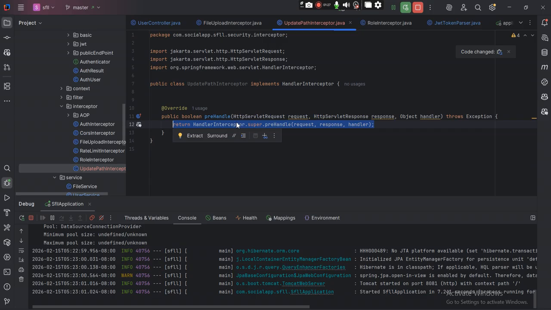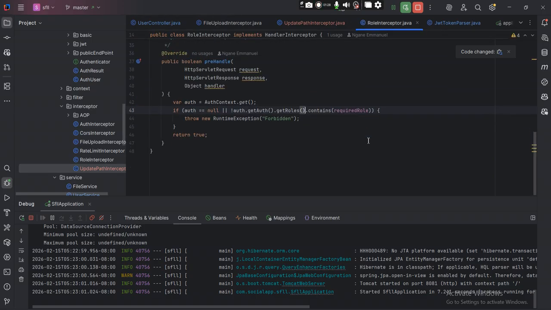Oh, so sorry, I was doing override. Yeah, it's supposed to be override at preHandle. Sorry about that, a bit confused here. But public Boolean preHandle, this handles the request. It takes in the servlet request, HTTP servlet response, and the object handler, and then throws an exception. So we have return super.preHandle, blah, blah, blah.